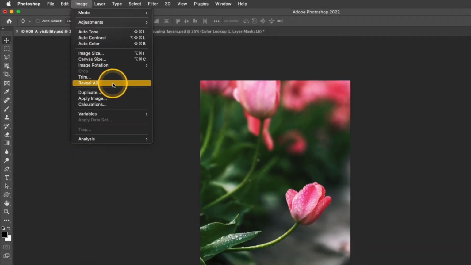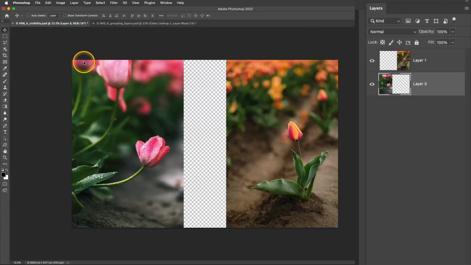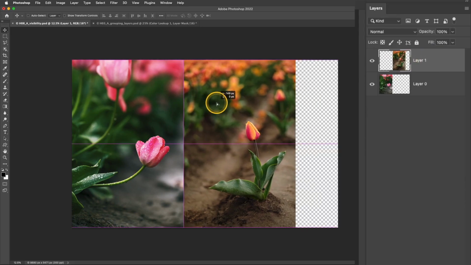What this does is it looks outside of that main canvas area and it expands the canvas to include anything that's outside of it. I'm going to click back on that top layer of that orange tulip, and you'll notice that I moved it out a little too far, and I have some transparency there in between the layers. So let me drag it to the left, so they're side by side, and now I have this transparent area here on the right.